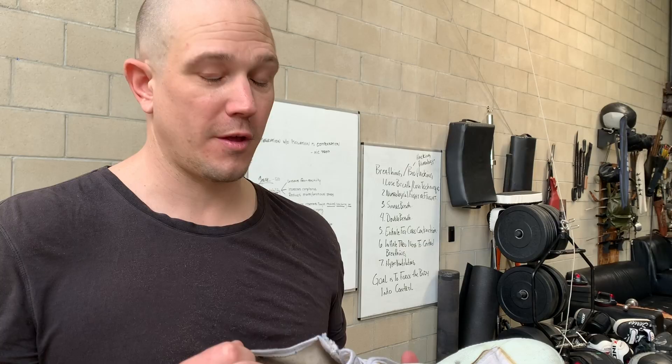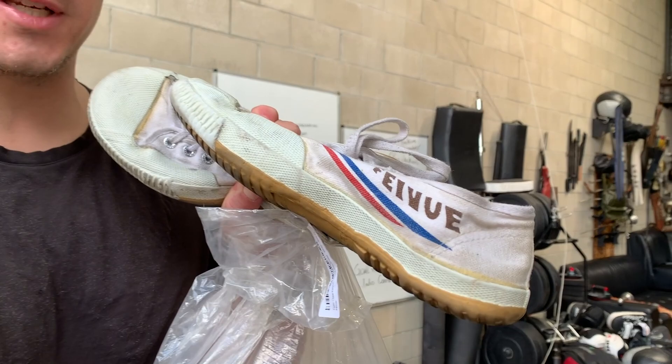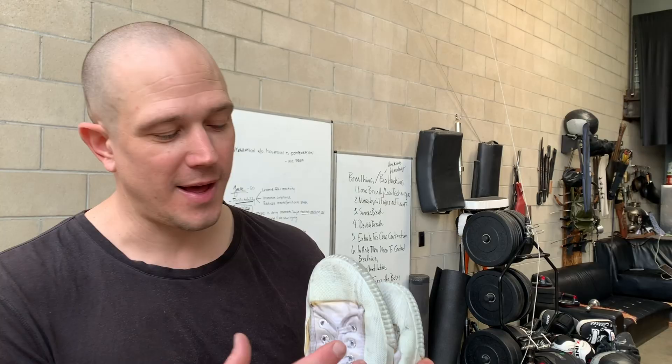They are not structurally sound — don't drop things on your feet. None of these shoes are structurally sound, so don't drop anything on your feet. They do kind of get ugly and go bad, but the great thing is you can throw them in the washing machine and just wash them, because they are just canvas — no special materials or special fabrics, just rubber and canvas assembled. These are a great shoe. They do have a little bit of an old school, daintier toe box. I wish they had a bigger toe box — if these had a bigger toe box, they would be the best training shoes ever.